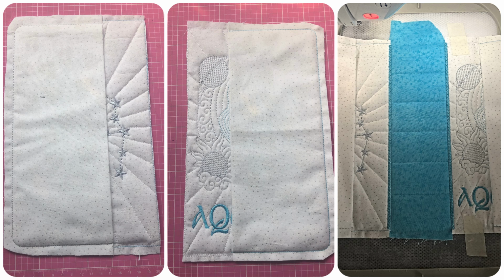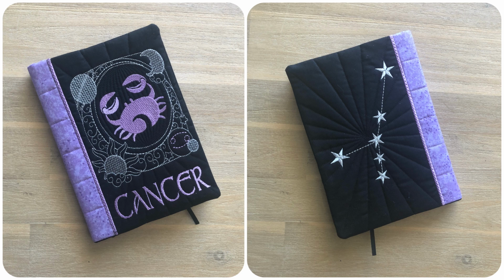I'm going to start this video with the 3 hooping notebook cover. It's a bit hard to see in the picture, but you do the back with the flap, you do the front with the flap, and then on the 3rd hooping we join them all together with the spine. The sample I'm showing in this video is the Cancer 3-part notebook cover, and it's an A6 size.